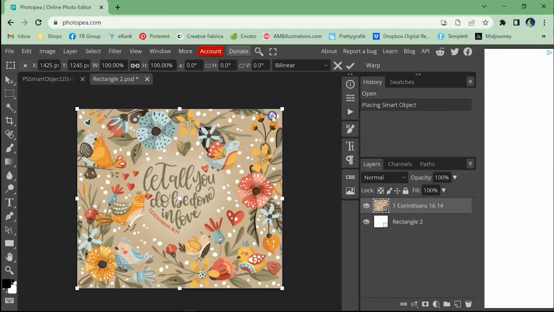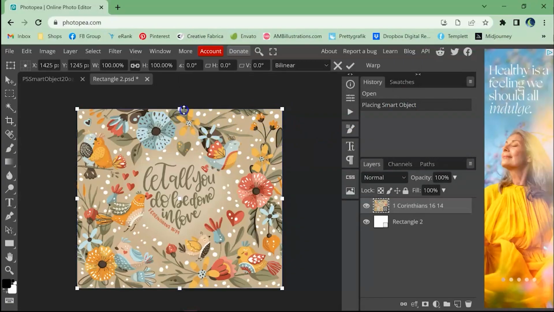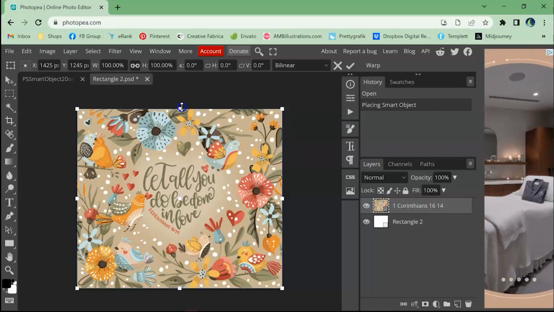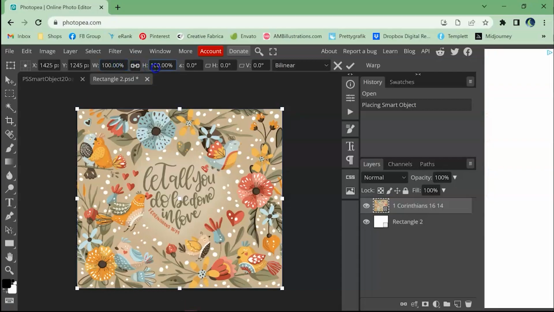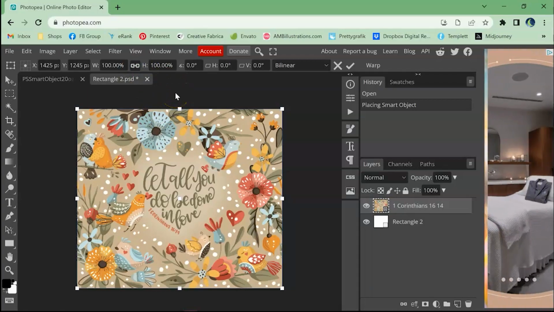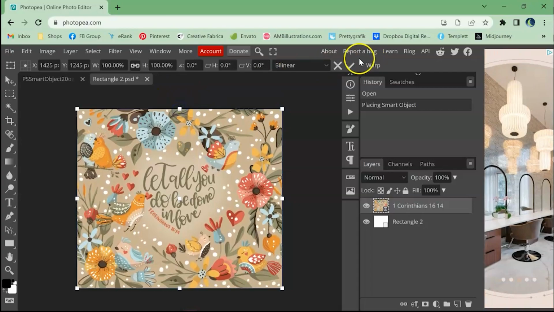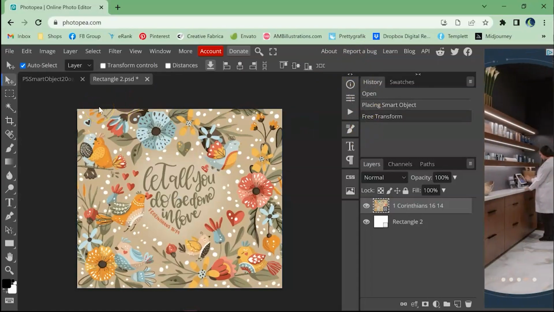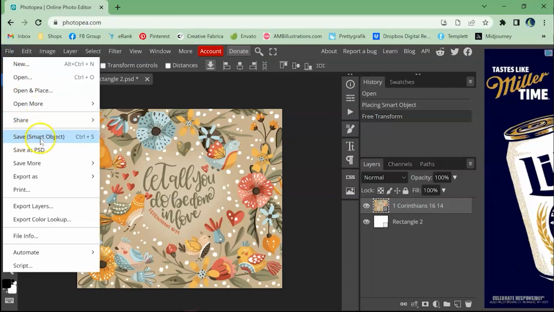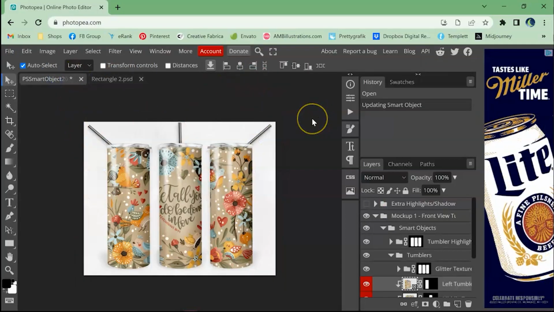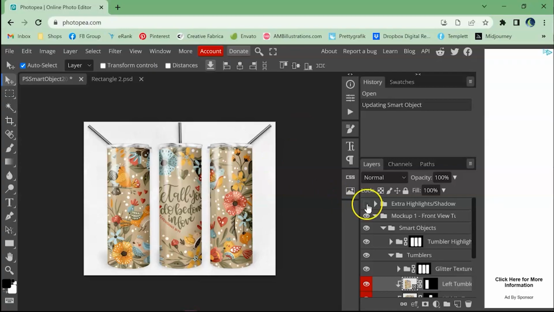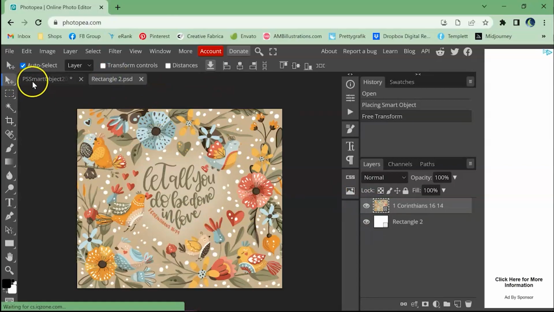And as you see, it's already copied, pasted, and set the design to free transform. So it's the same as in Photoshop. You've got your proportions linked. So if you don't want them linked, you can uncheck that, or you can leave it checked and hold shift to help you resize. But once you're happy with the size of it, click that check mark and you can hit Control S to save, or go to File, Save Smart Object. And that's gonna update your smart object for you. And voila. As you see, it's really the same as Photoshop. There's just that little difference with uploading that.